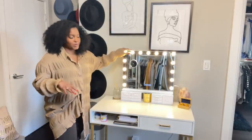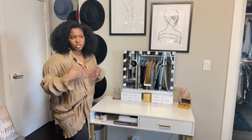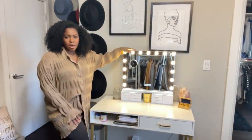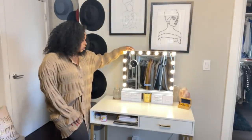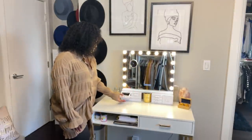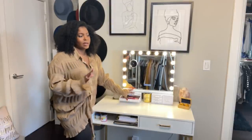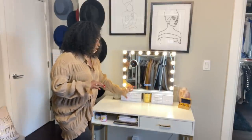I like the vanity because it has three different lighting settings, and it has a Bluetooth function so I can play music. Most of the time I'm watching a YouTube video while I put on makeup. It does sit a little low for me, so I have these makeup bins sitting right here to lift it up. Up here I have my eyebrow stuff, extra lippies — lipsticks, lip glosses, lip liners, foundations — I have a lot of excess so it all just sits up here.